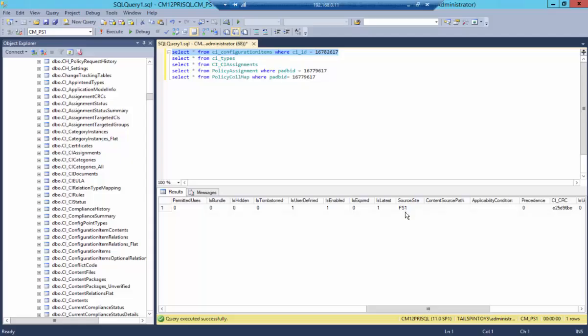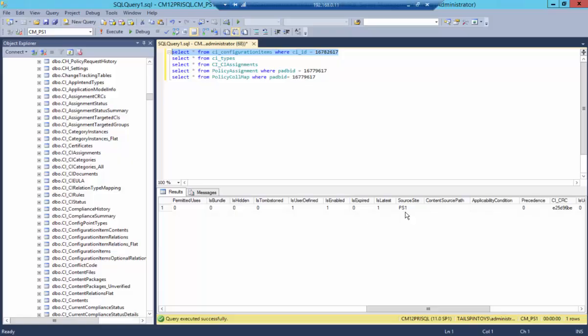The owning site, right? So it's possible in some situations maybe that a configuration item was defined at a site other than one that is currently in the hierarchy, right? So maybe you defined a configuration item at a given site and then remove that site from the infrastructure, yet those definitions still remain because they've replicated. Could be that you have a different owning site, right? You could validate whether that's the case here.